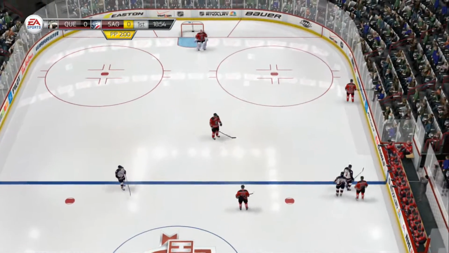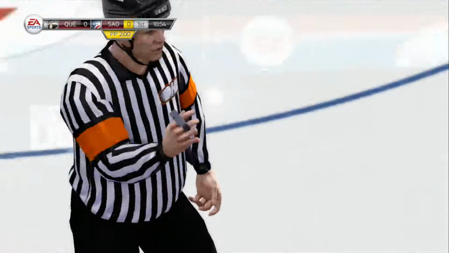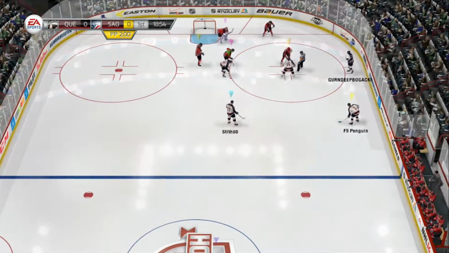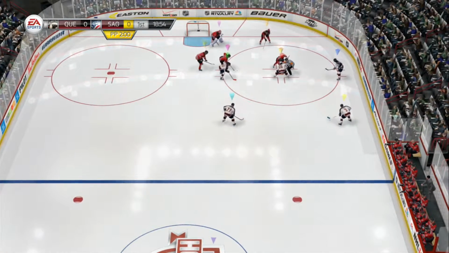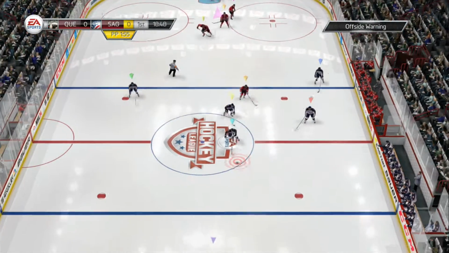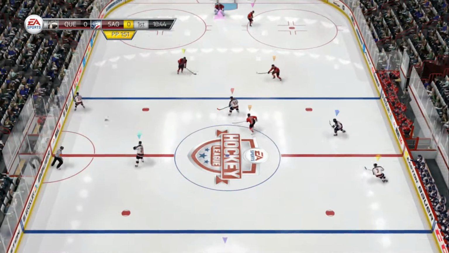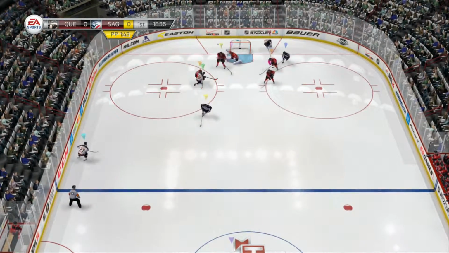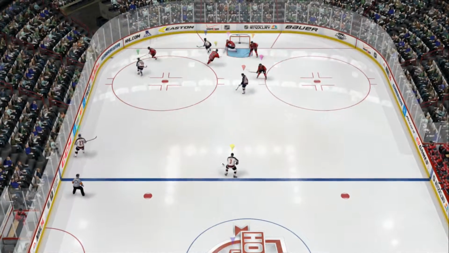Someone's going to the sin bin. We're going to find out here in a minute. Boss's penalty, 2 minutes for tripping. Offensive attack. To Savage. Good poke movement. Big wrist shot. Save made.